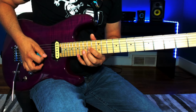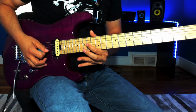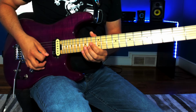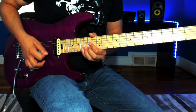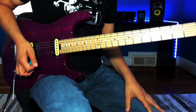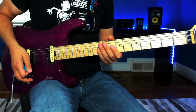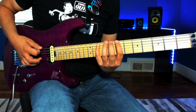Then we do, and that's going to be 14 of the G, 14 of the B, and then 15 of the B, and then bend. And then we go into the single guitar solo, which I believe is played by Tommy Thayer. So now we're into the main part of the guitar solo, which is based around the B minor pentatonic scale.